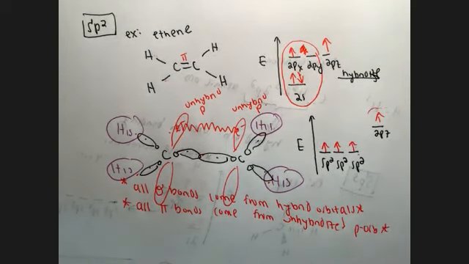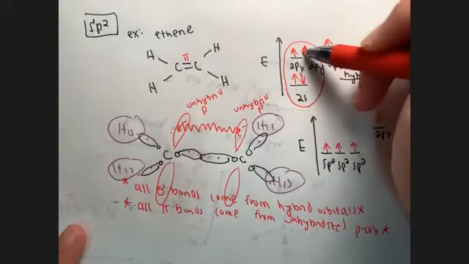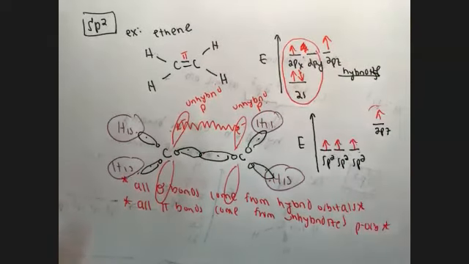I don't want to confuse you too much with the knowledge, if that makes sense. But you're always going to have however many orbitals are going in. So let's say there are 3. Each one of those will always have 1 electron. Same thing for the sp3. So there were 4 going in, so each one of those hybrid ones will have 1 electron. And you'll see for sp the same type of trend.